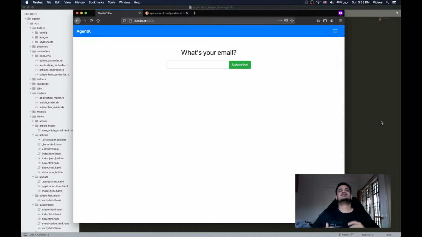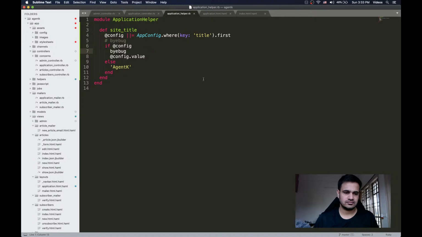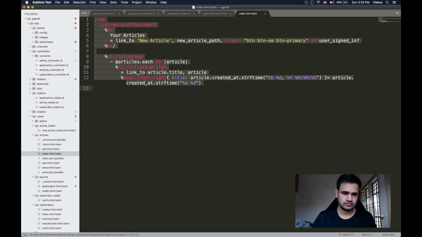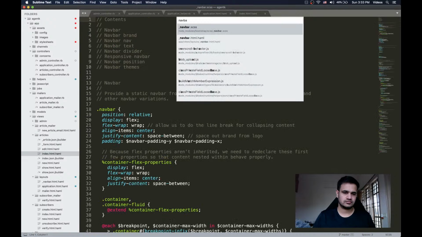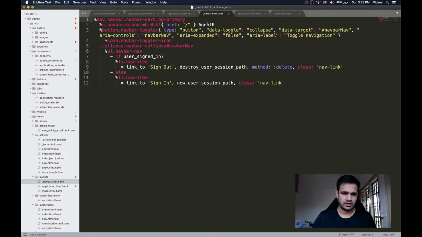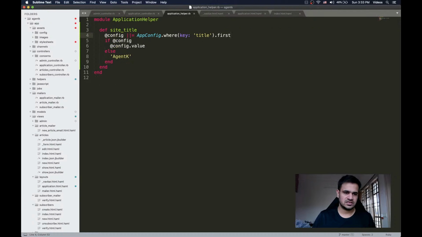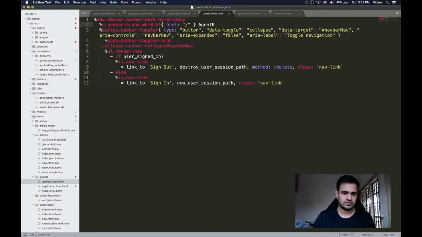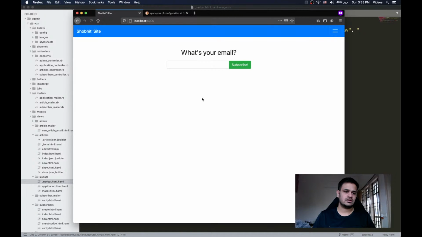How can I be such a dumb fellow? And here I'll have to do the same bloody thing. Instead of this, it should be site title, and it says show with site.